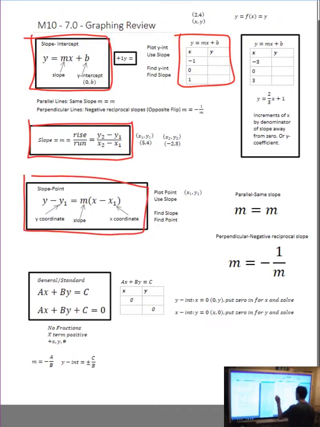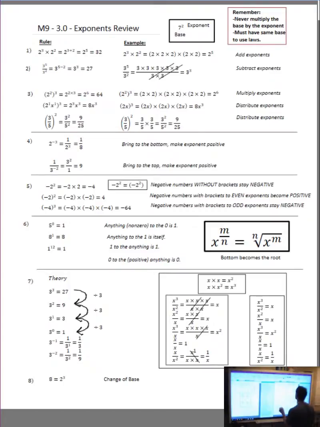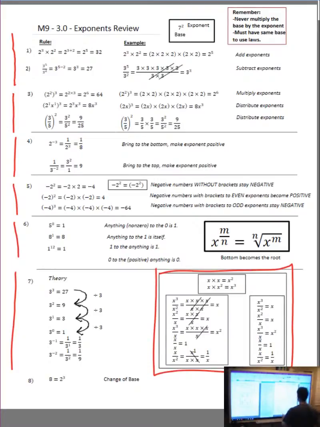Slope point form, again, not going to see it much until calculus. And general form of a linear function, again, not much until calculus. So the same exponents review with a little bit more detail from grade 9, but adding and subtracting, multiplying, negative exponents, negative coefficients in brackets, some things to remember, the theory on the things above, and some very interesting patterns that we just need to be able to do very, very quickly off to the right. And again, that little off to the right in the middle, that little radical fraction exponent pattern, that we will be using a ton in all different chapters.